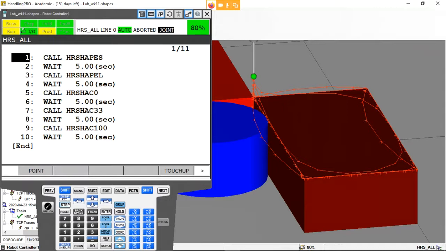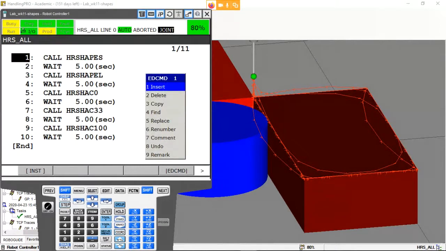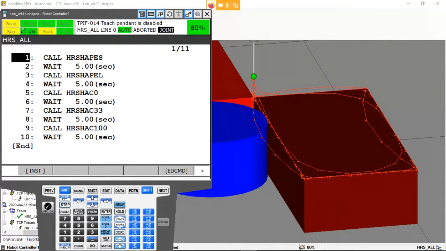All right, so let me, I guess I'll delete these. Let me delete these lines here for the first 2. Turn my teach pendant on.